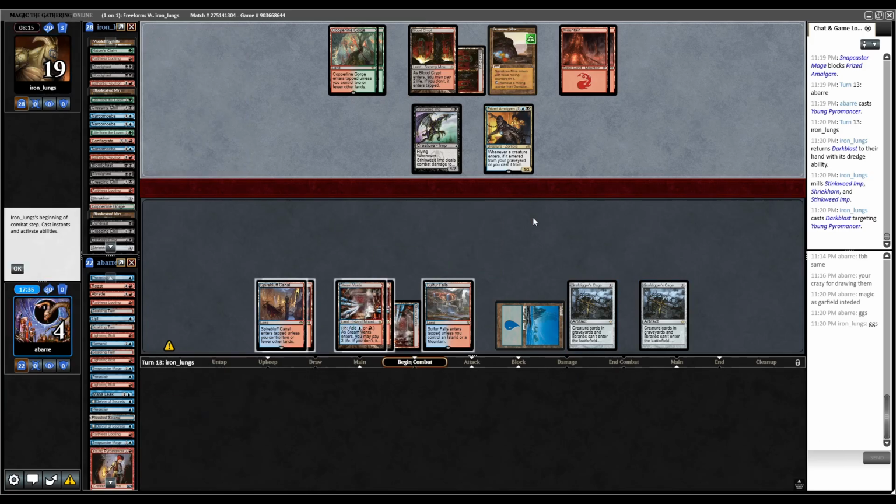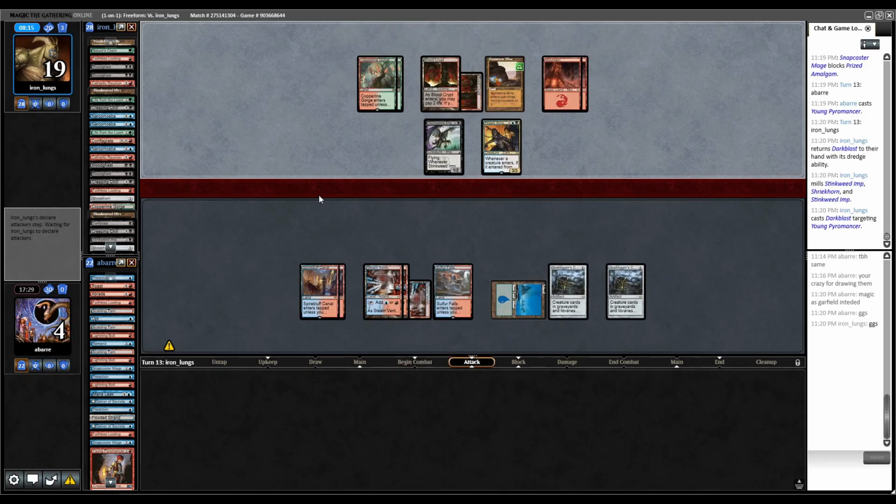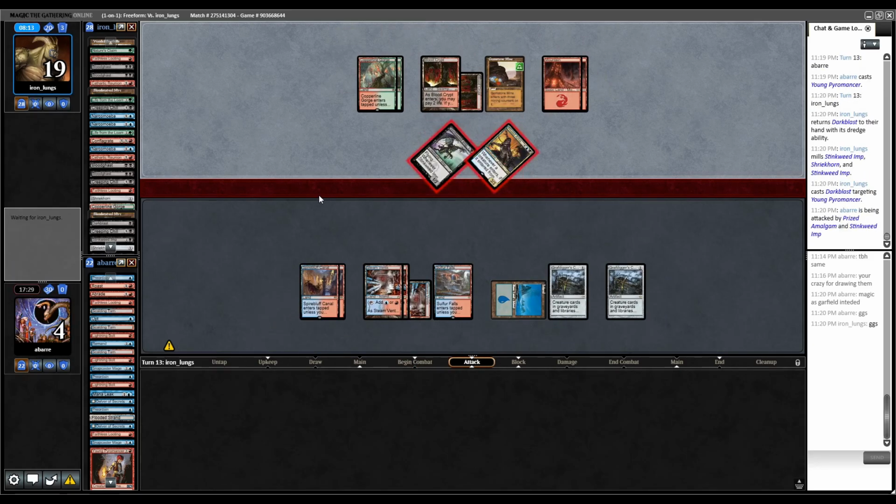GG's. They can swing in here. Let them get their beats. This was the final game against Dredge. What did this teach me? I think I want to pack some more. I think I want to respect the board more, personally.